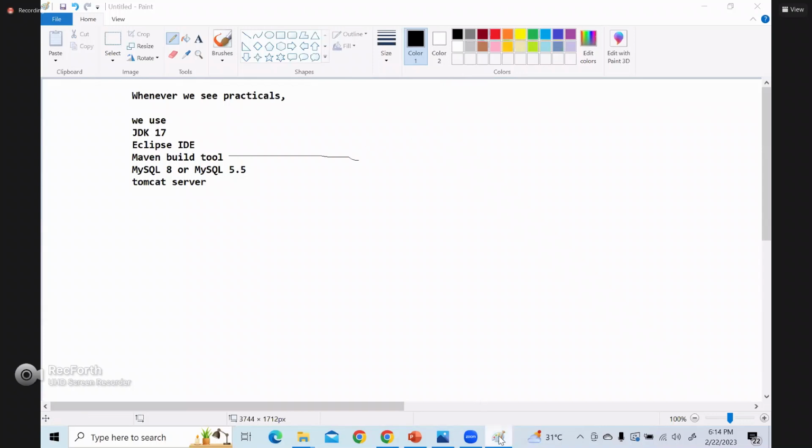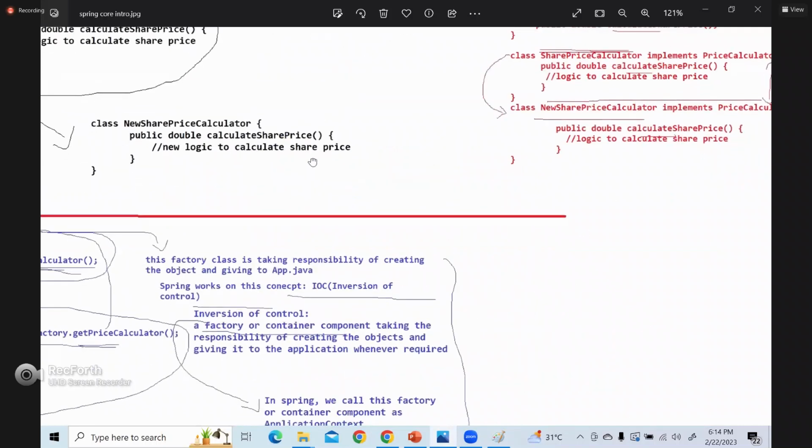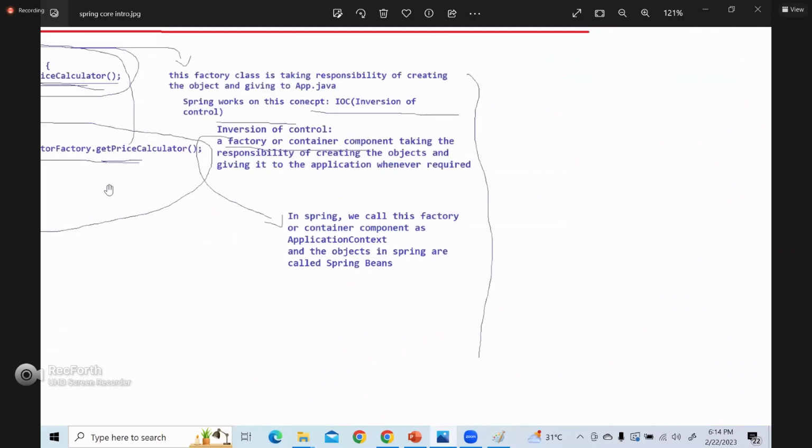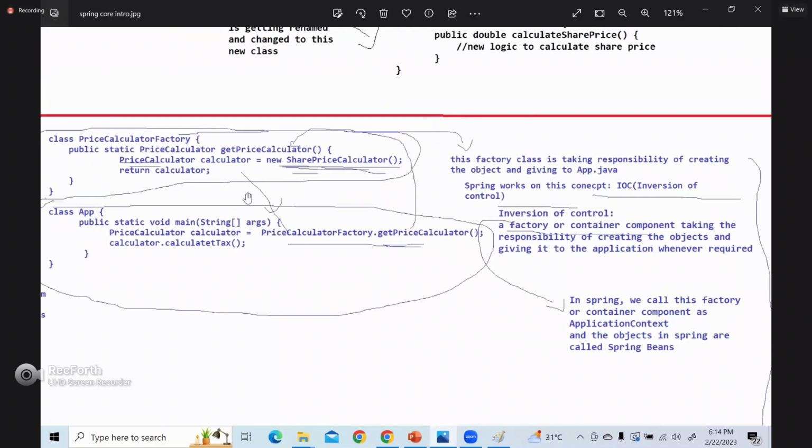Okay. See, yesterday we started about this factory class, and then we have come to this, and we told that finally we have taken a factory class, and this factory class is creating the object and giving it back.